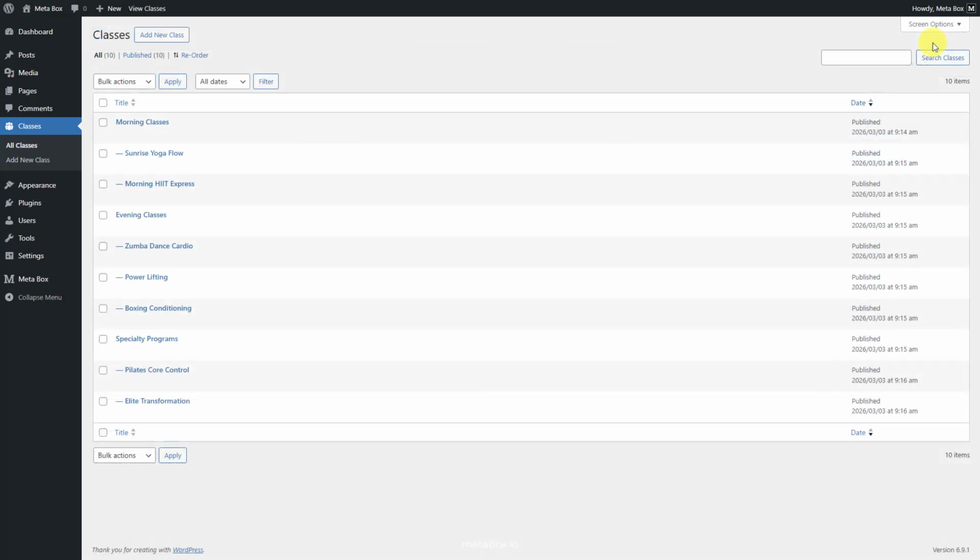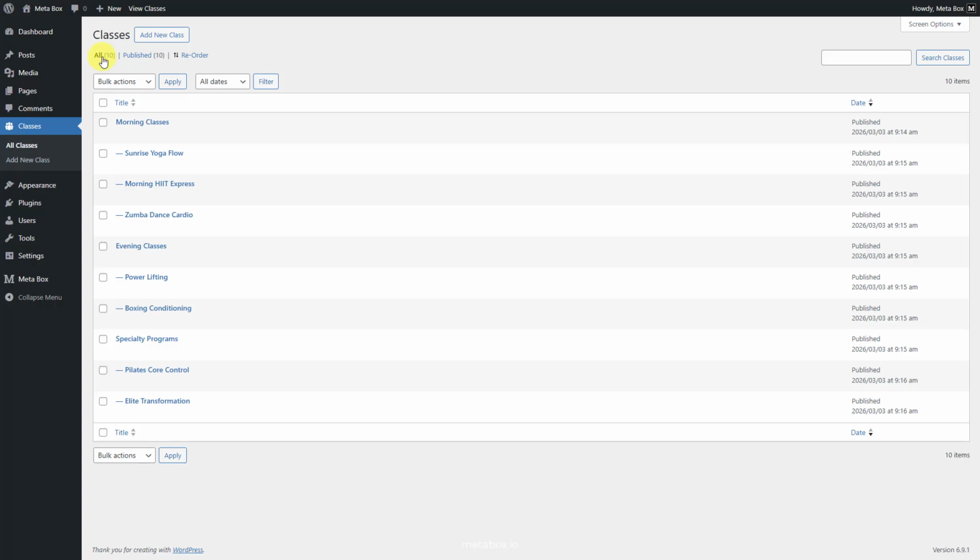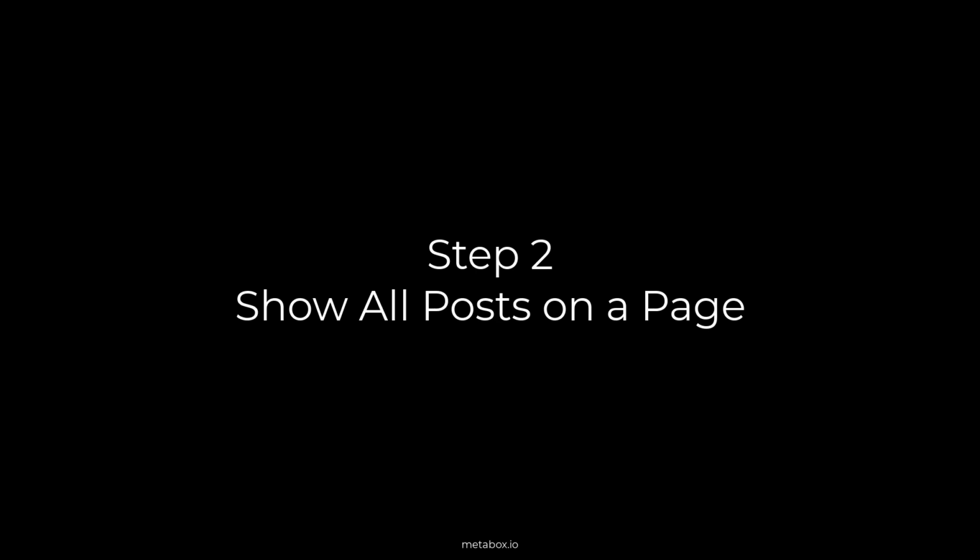And these are the posts we have. To reorder them, just navigate to this tab, drag and drop the child post to the parent one you want. We need to have a new page first.